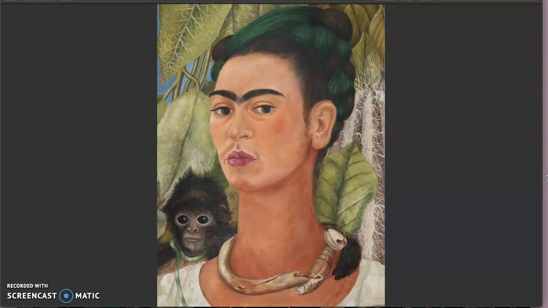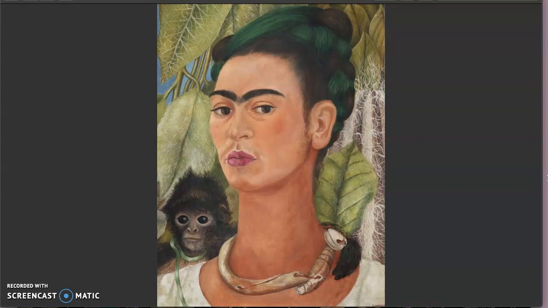As you can see also, the repeated use of lines portray various textures, as seen in the monkey and his fur, which gives off a soft texture, or the leaves in the back, which seem viney or almost fuzzy. I think the exotic landscape reflects a connection to nature and environment between Frida, and it ties in the climate of Mexico, which is actually where she grew up and lived.